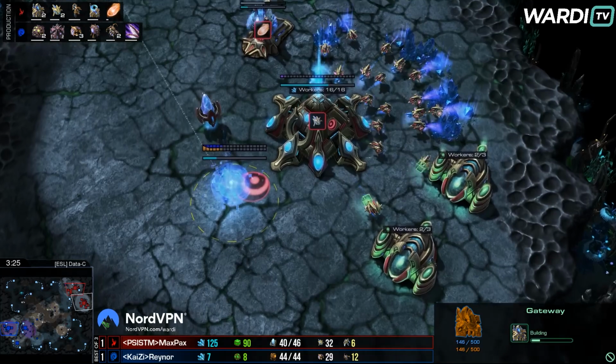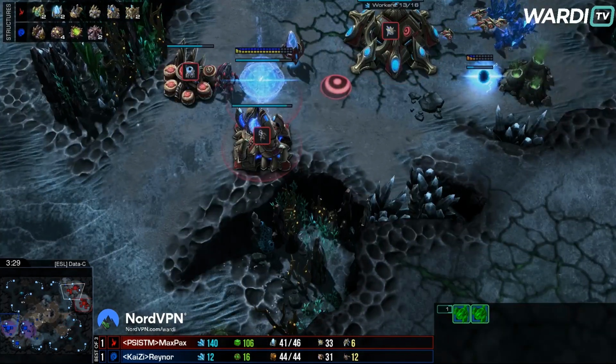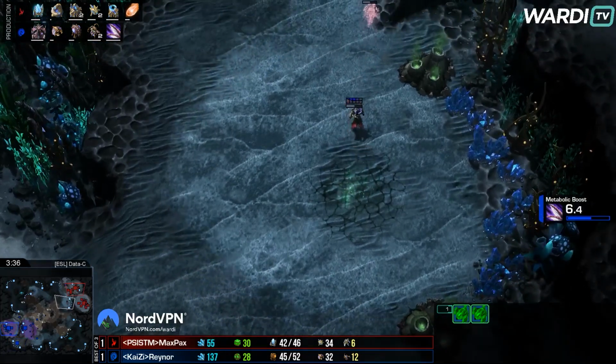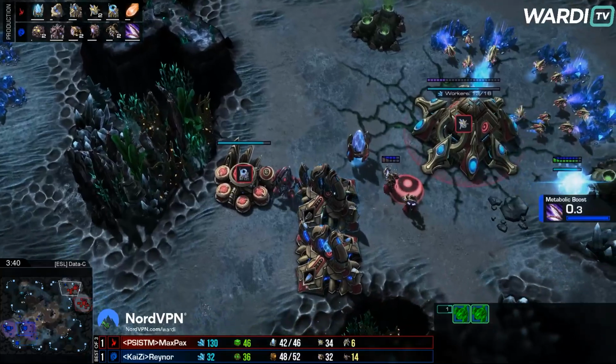There's a glaives coming up from MaxPax. I guess, like I say, to me, this should really just be a bit more like standard kind of 4-gate glaives, but he adds one, two more gates. Maybe just doesn't go Robo Facility, right? It's just going to play 3 gates, glaives, and then kind of go from there.